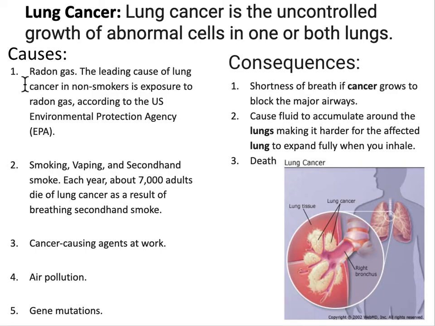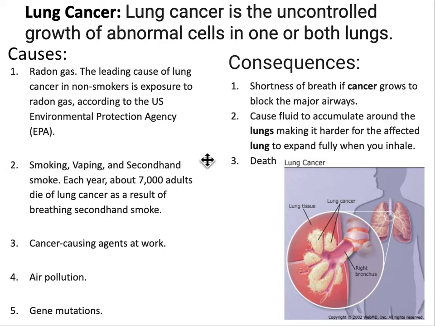So the causes of lung cancer, the number one is actually something called radon gas, which I'm sure a lot of you haven't heard of before, but it's the leading cause of lung cancer in non-smokers. And it's something that's coming from a radioactive element in the ground. So in the United States, a lot of times right before you buy a house, it has to have a radon inspection to see if there's any of this rock material around your home, because it can lead to lung cancer.